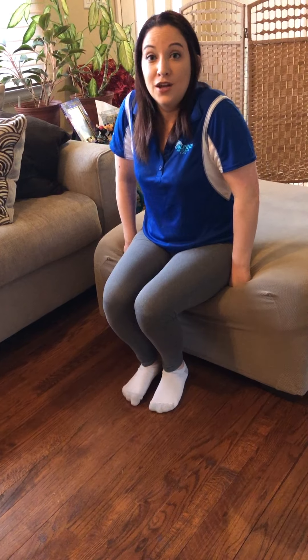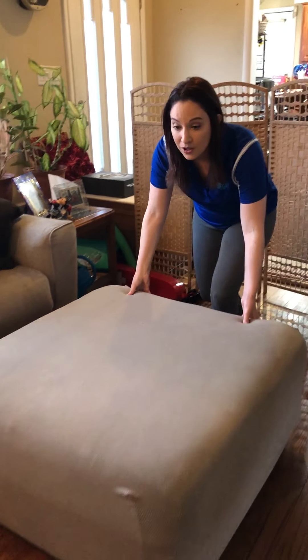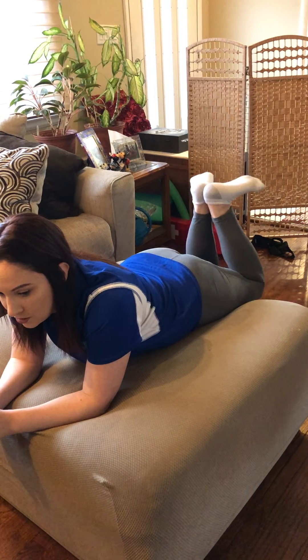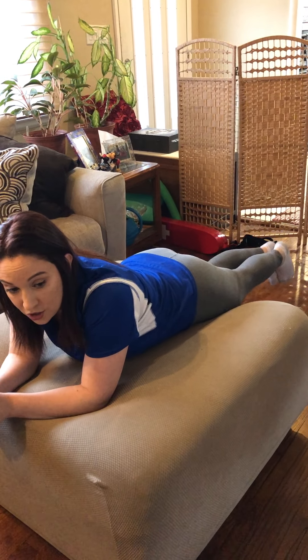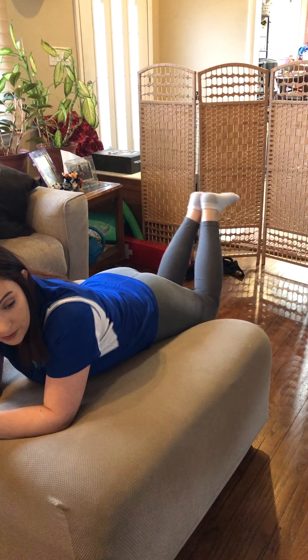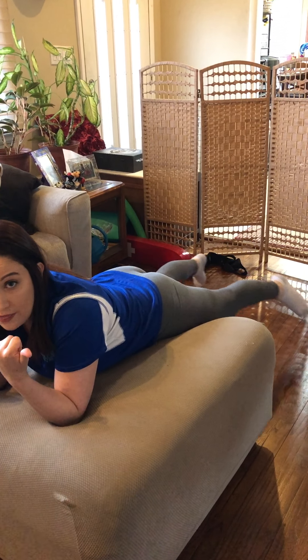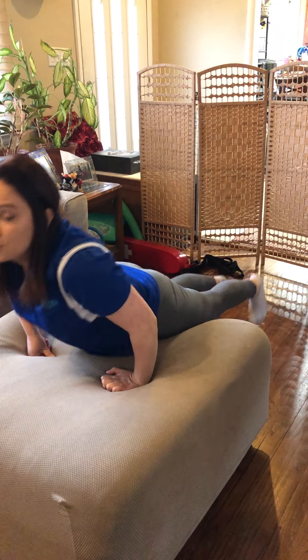Once you've done these drills and you're super comfortable, and we're still not open but you want to practice, we want to practice getting our kick. You're going to lay on anything — a couch — as long as your legs are hanging off of it, and you're going to practice the kick: back, around, together. You want to make sure you're either getting it on video, someone's watching you, or you have a mirror — make sure your feet are pointing out and your legs are going in that direction. I definitely want everybody practicing that at home.